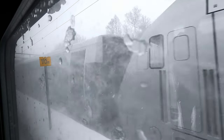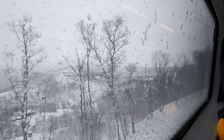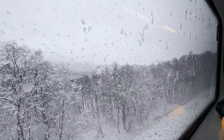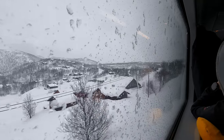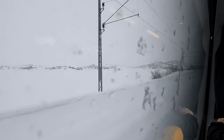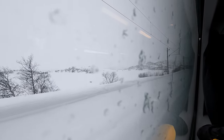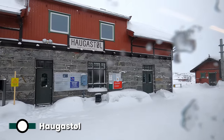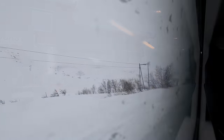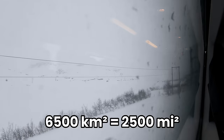Another train passes us here, and you can really see the conditions these powerful locos push through every day to reliably deliver a passenger service. From Geilo, we continue to climb towards Finse. At this point the tracks are now completely covered by snow, and everything out of the window is pure white, other than some sparsely distributed trees or overhead line equipment. We stop at numerous village stations in this area, such as Haugastøl, with an elevation of 988 metres above sea level. This part of the line runs along the Hardangervidda, a mountain plateau covering much of Norway's south — one of the biggest in Europe, spanning 6,500 square kilometres.